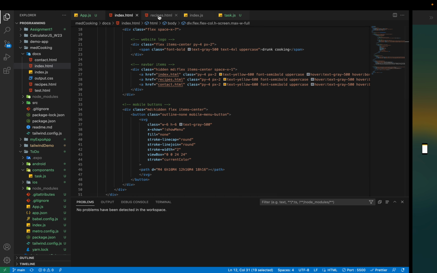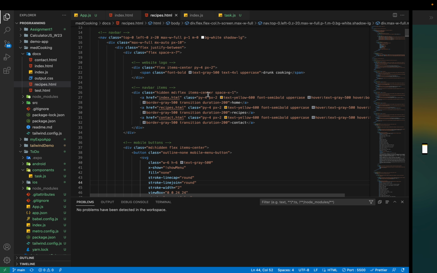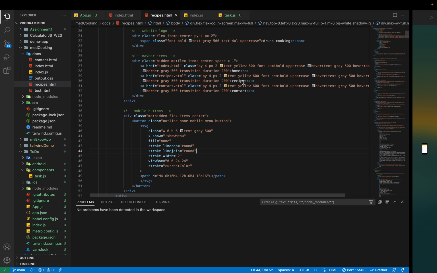So let's just skip over to the recipes page, which is the main functionality of the site. As you can see, I chose to use Tailwind. We discussed it in class, and I really wanted to try it out. I'd never used it before we talked about it, and it's really interesting. I really enjoy working with it. It's a useful tool, and it makes creating CSS very fast. So I've really enjoyed working with it.